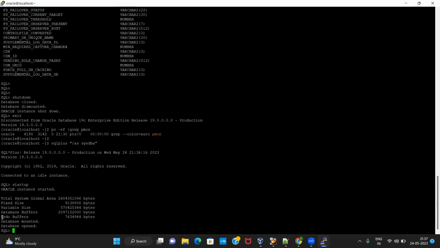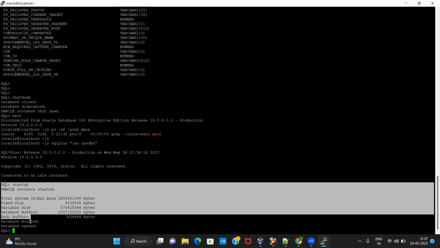Yes. We talked about the redo log buffers, correct? We talked about the SGA, the shared global area, right? Those are the memory components that are getting allocated when you are starting up the Oracle instance. So when you fire this startup command, you are actually telling Oracle to start up this Oracle instance. And internally it goes through all these phases.